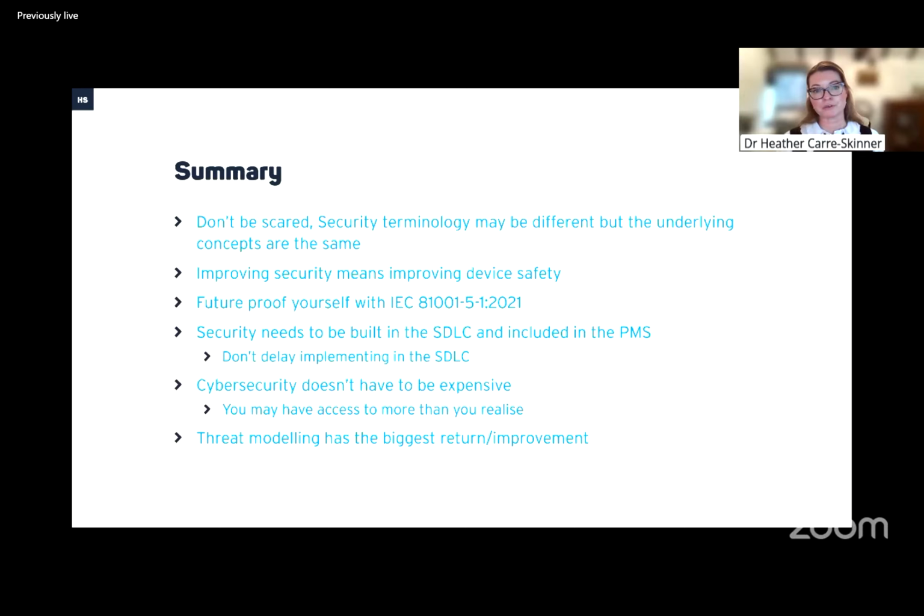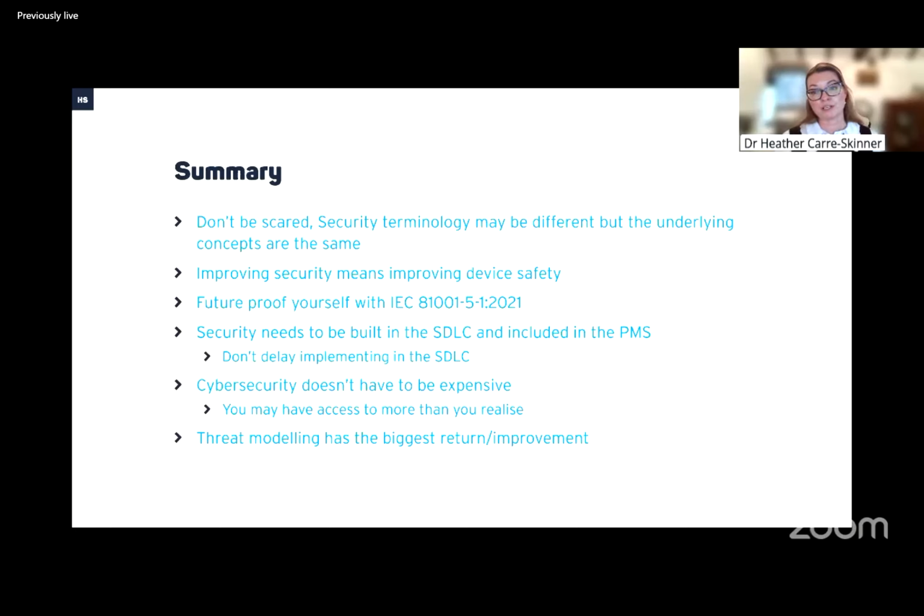Okay, so in summary, the first take-home message would be don't be scared. I speak from experience from learning software. It is a bit daunting, but get over it and learn, because it's not going to go away. Security terminology may be different, but the underlying concepts are the same, which is safety, safety to the user, safety to the patient.